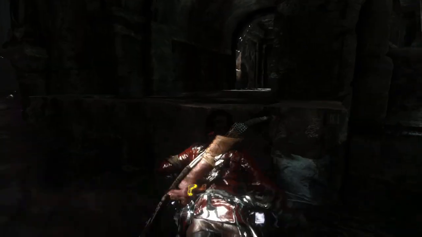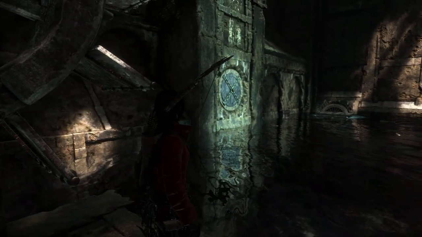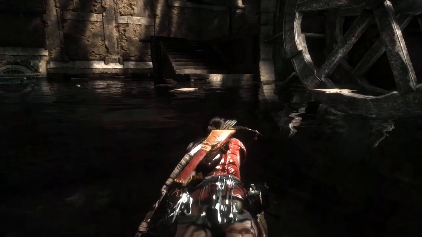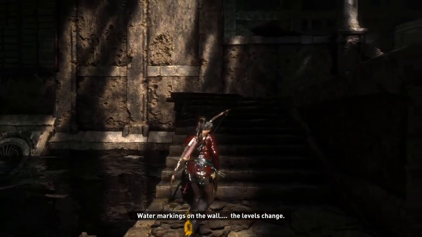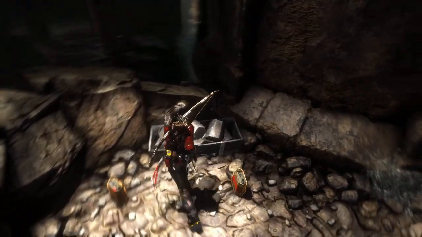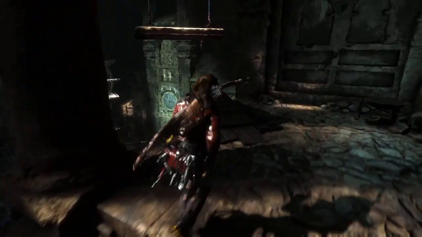How do we go underwater again? There we are. So, can get here now. That's going round. Okay. Let's pull on the thread over here. Water markings on the wall. The levels change. Oh, okay. Gas cans here.